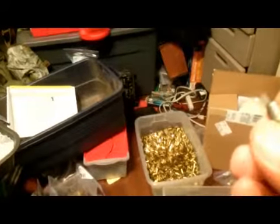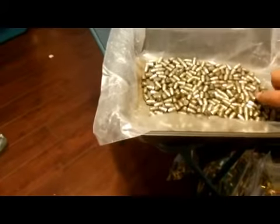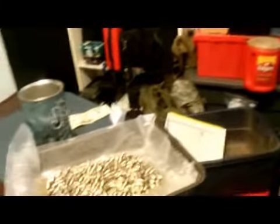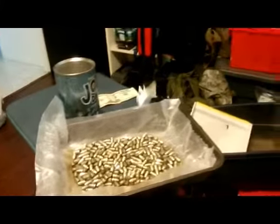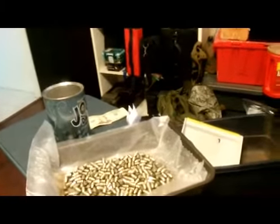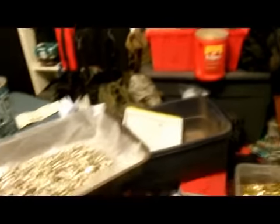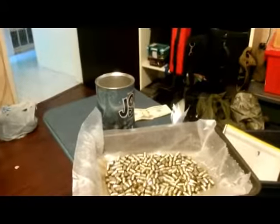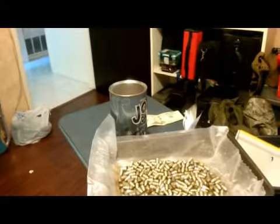You do this to prevent leading of your barrel, which is leaving lead residue. When you fire your gun, the bullet will leave little traces of lead on the rifling of your barrel, and this will help prevent that. So after you fire lead cast bullets, your barrel should not be all leaded up and dangerous to fire. So this is an important step.